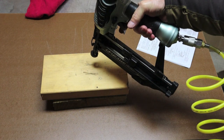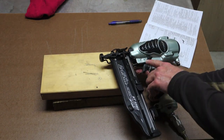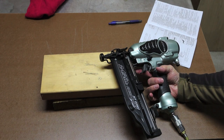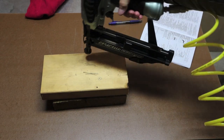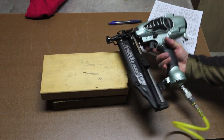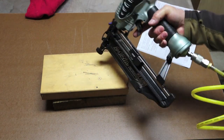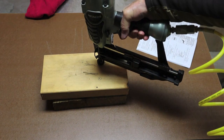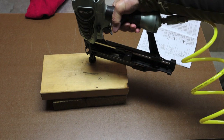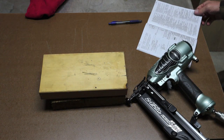I got nothing. Now if I pull the trigger and then depress it, nothing. Now if I was to move this forward, that would be firing. I would have just fired 3 or 4 nails right there. So this should only work when you depress it and fire the nail. Again, it's perfect. It's flush or slightly below. So I'm pulling the trigger. Nothing. This will only work if you depress, then pull it. I saw a spark come out of that one. And I'm not wearing earplugs, and I'm inside like a 15 by 20 workshop, and this is not going to be disruptive in the house with occupants at all.